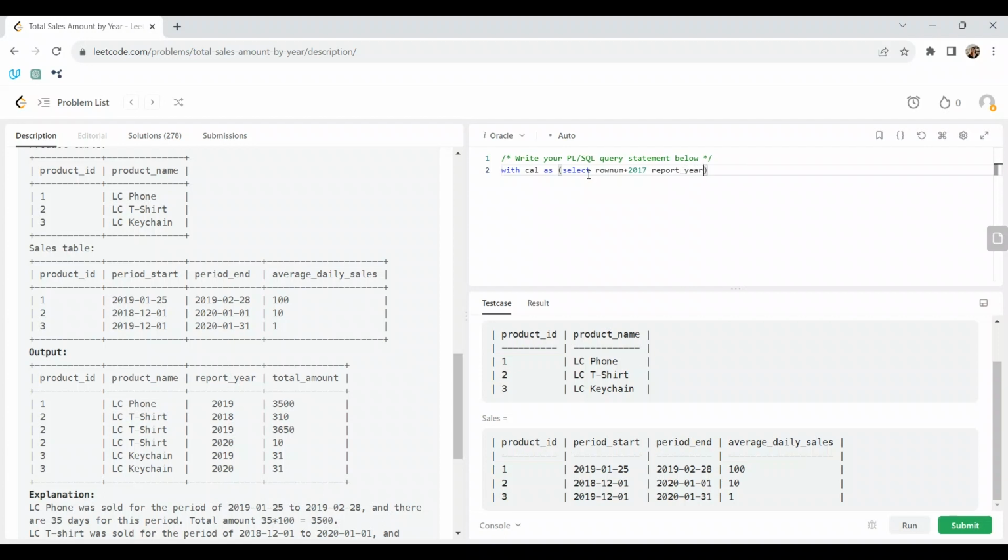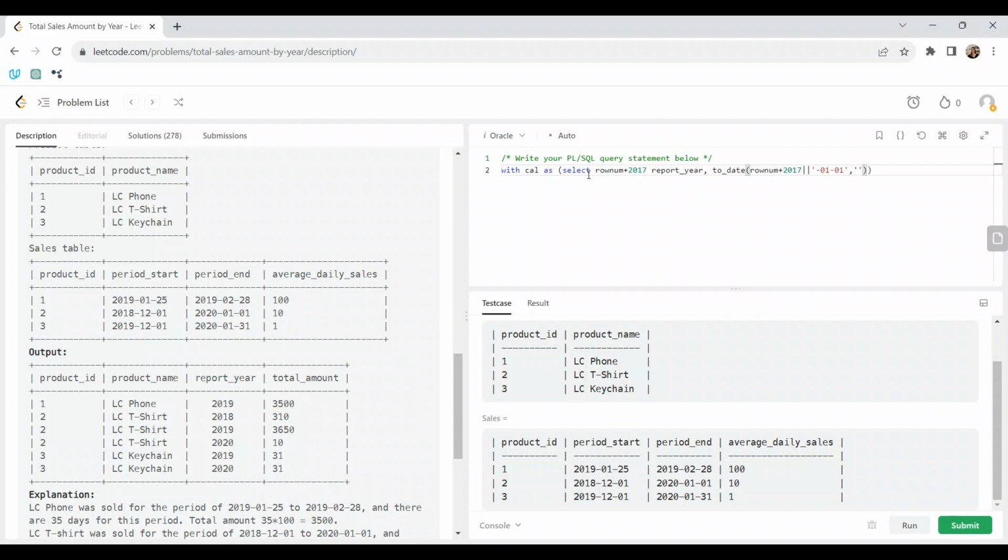And then I want the first day of that year, so I want to create a range for that year. So I use to_date, and still using that same rownum plus 2017, and we're going to concatenate this with 0101, right?